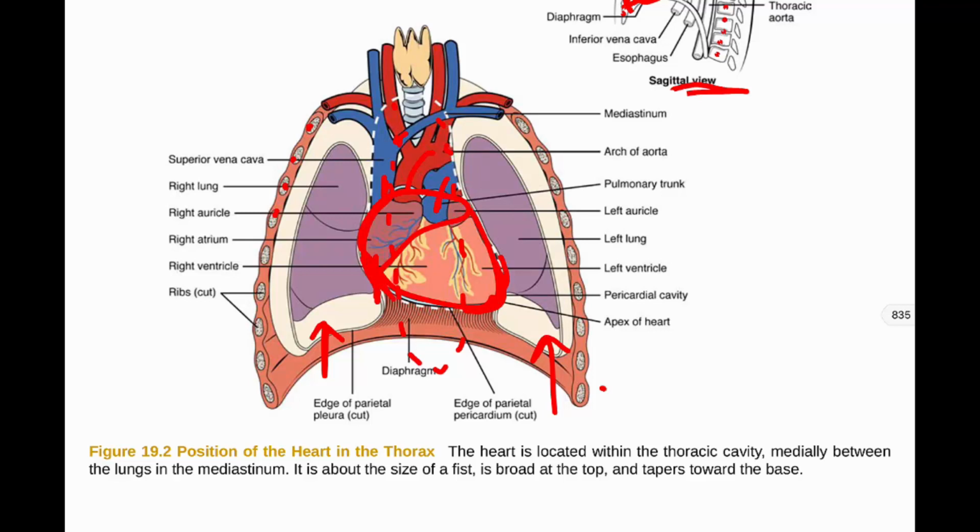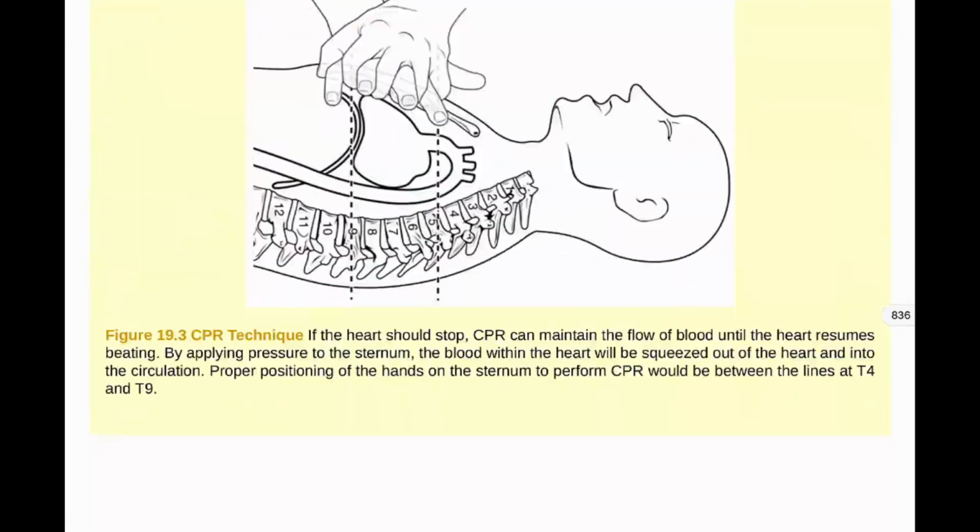And you can even see that this right here is an auricle. We'll talk about that in a moment. But you can see this left auricle is shifted a little bit more around this way than the right auricle. So it's not quite center, is my point here, and we have this cardiac notch right here in the left lung. All right, so let's keep talking about the heart here.